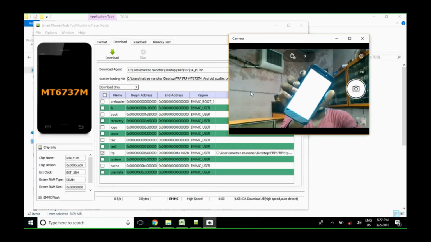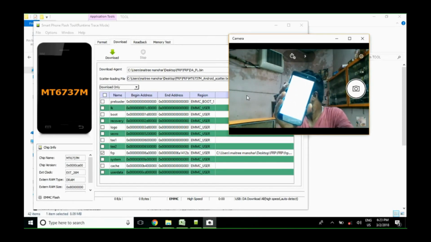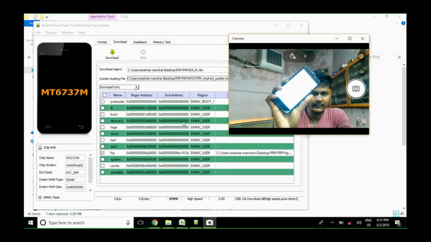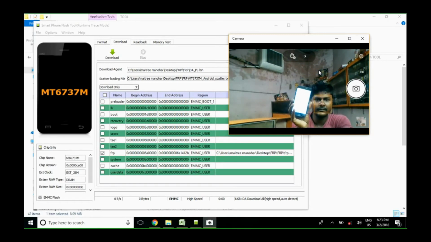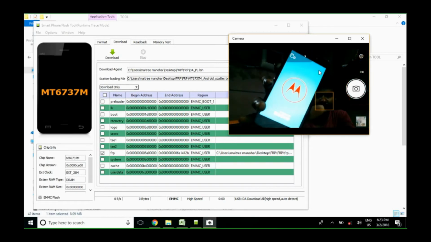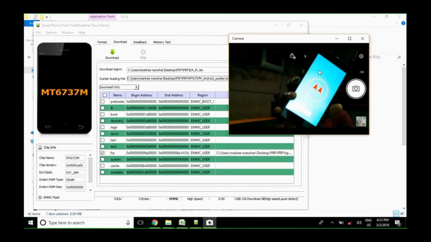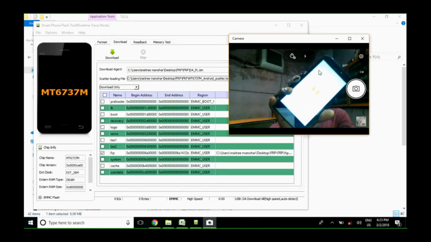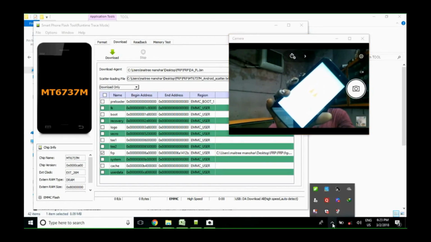So friend, now the phone has started, and here it needs some settings. You just set up your phone as you choose. So friend, this is the easy method to remove the FRP lock on this model phone, Motorola XT1721 model.